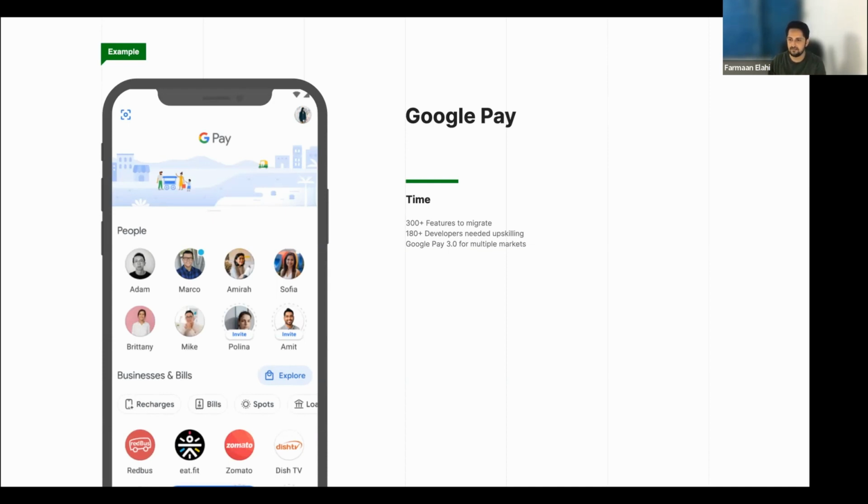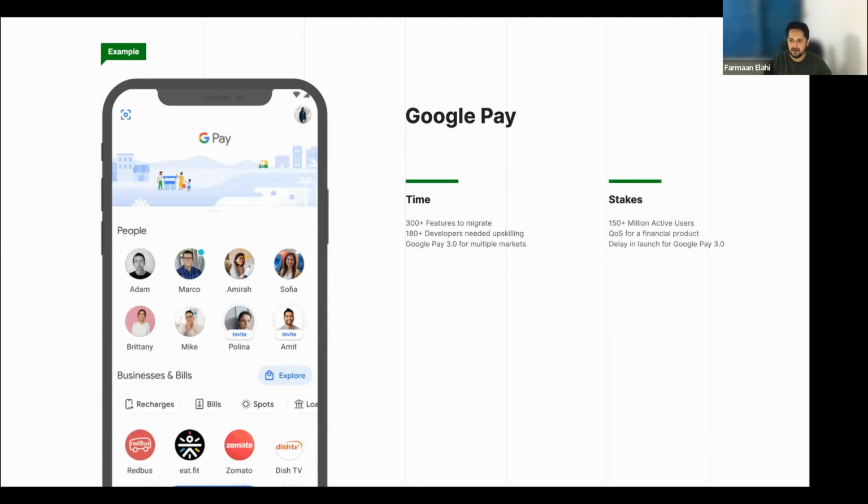All of this takes time, and one of the key important things was the reason for the migration. They wanted to move to the 3.0 platform, which would help them move to multiple different markets. This was one of the key reasons they wanted to move to Flutter, because with the current implementation of native Android and iOS, they were not able to move to multiple markets. They had to target multiple markets, and in order to do that, they have to speed things up. That's why they chose Flutter.